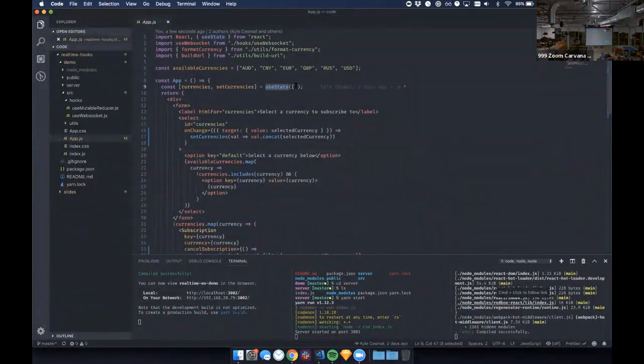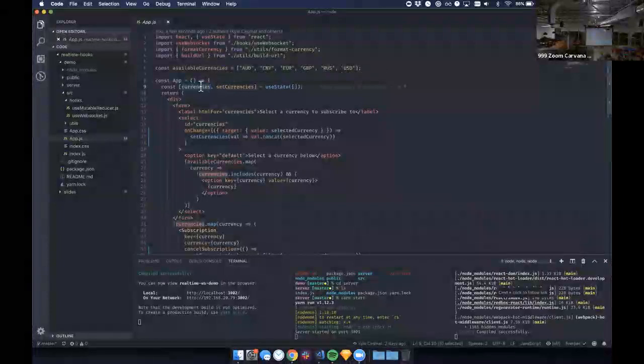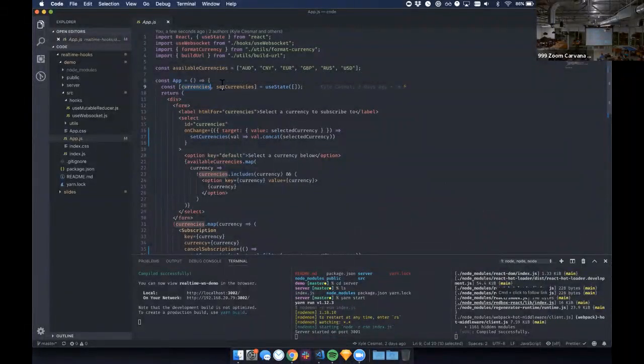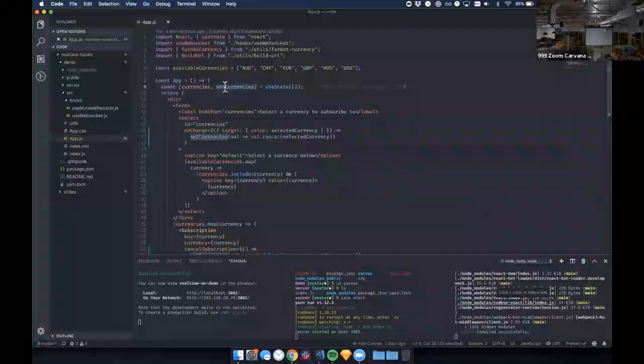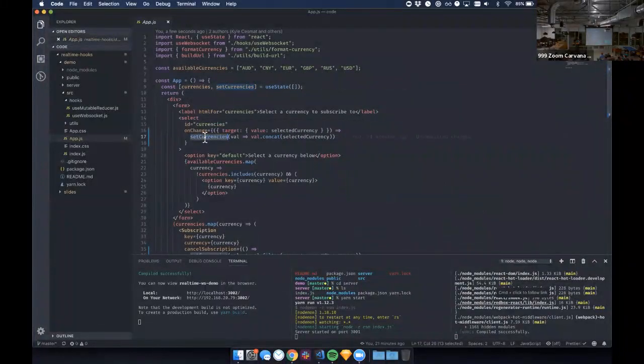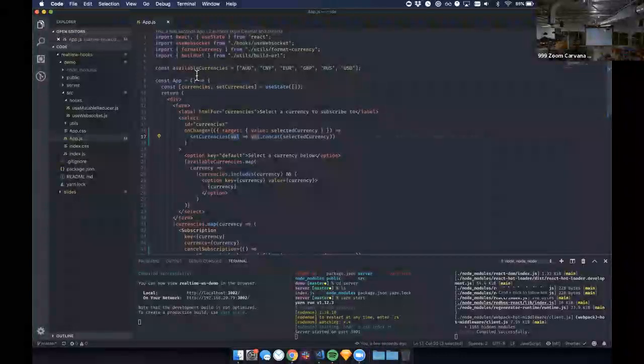We're using a useState hook. This useState hook has a default value of just an empty array. And by default, it's giving me currencies, which is the value, and then it's giving me an updater method. You can think of this updater method as a setState, but for this singular entity. And you can use it just like setState, where you could use it as, hey, this is going to be the new value. So that would be like an atomic update there.